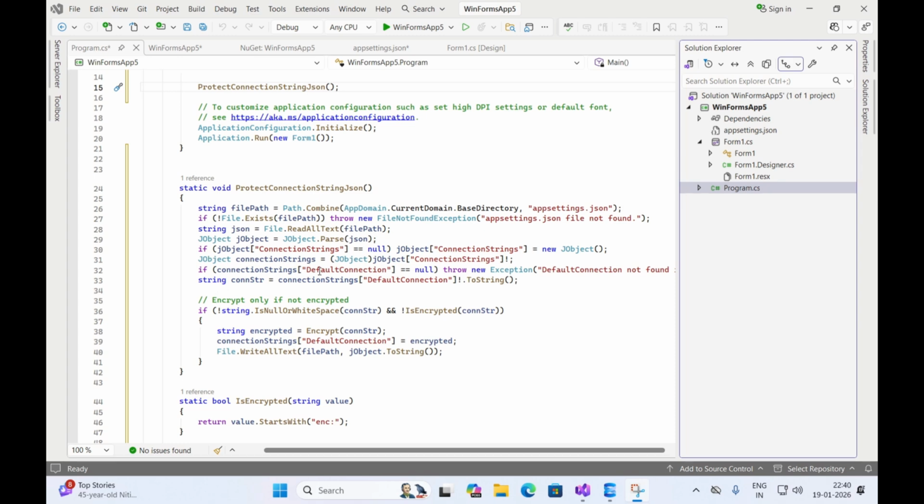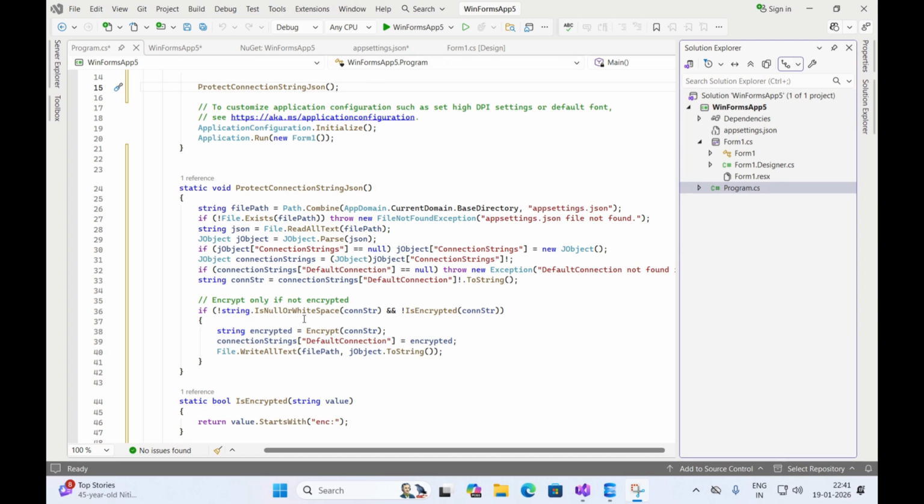If the connection string is not available in the default connection, then it will show default connection not found. If it is the default connection string and the string is available, then it will extract the connection string.